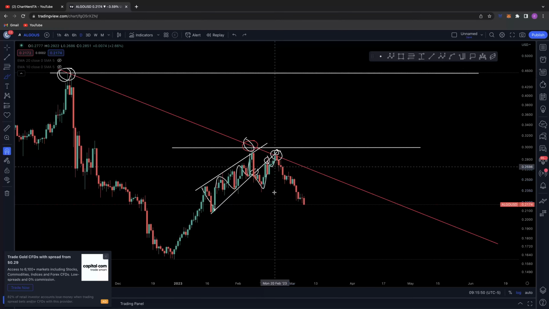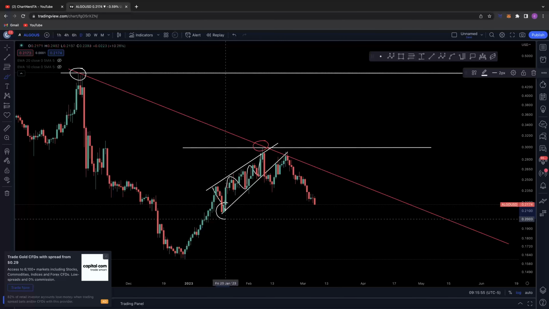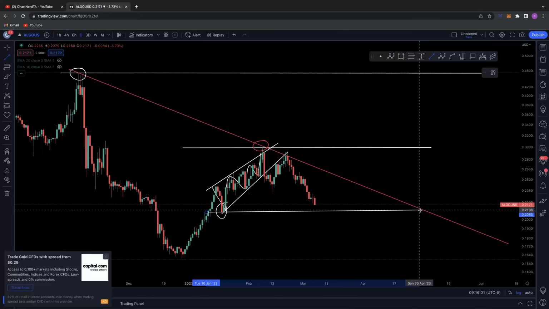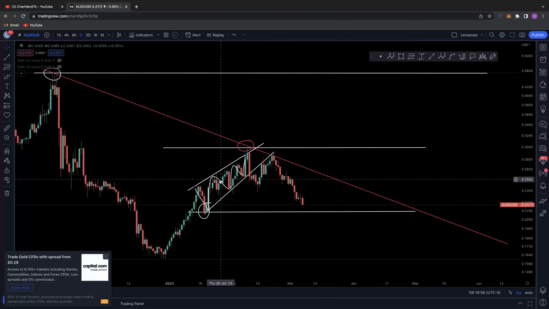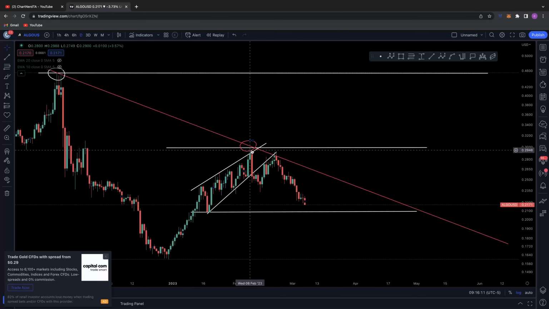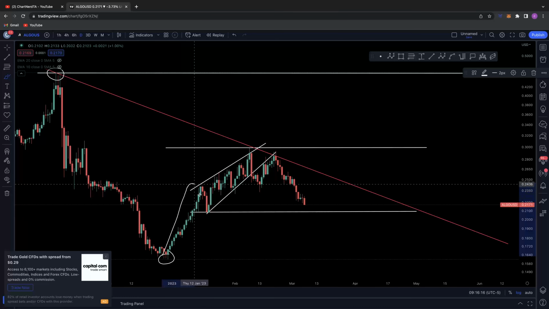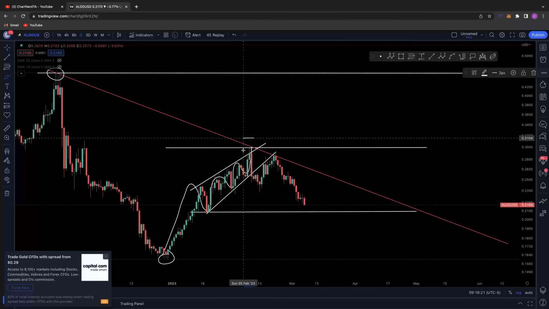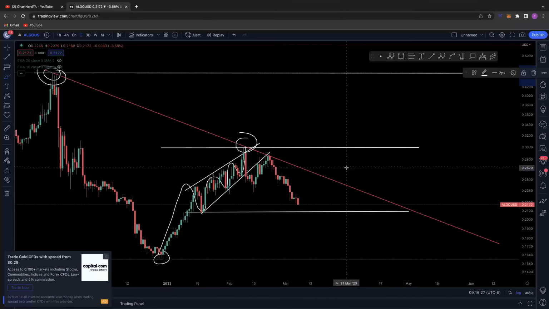Now, I said when you lose these patterns, okay, they have a high probability of playing out in retracing back down to where they started. Okay, so I've said look for support for Algorand at around between 21 and 20 cents. Okay, and you can see we've been pushed down to this mark here. Now, what this is indicating to me is that we've had an impulsive wave 1 off of lows. Okay, so off of these 15-cent lows here for Algorand, what we had here was this really impulsive wave, and we started creating this bearish pattern called a rising channel, a rising wedge. We ran into resistance and created a lower high than this 45 cents, which has given us this red trend line. So this is the breakdown.